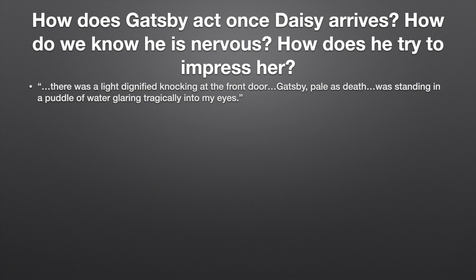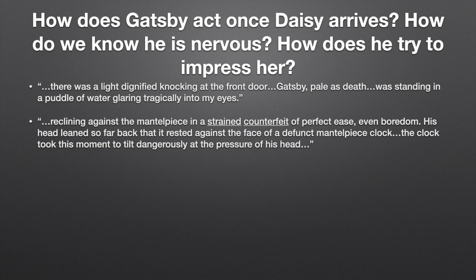But again, right now it's amusing, right? Because we have this image of Gatsby soaking wet, standing on Nick's porch when he was just in the house. And so Nick opens the door, and it says, "With his hands still in his coat pockets, he stalked by me into the hall, turned sharply as if he were on a wire, and disappeared into the living room." It's like he feels like this is his duty. He must immediately get to Daisy in the living room. So, as I'm sure you realize, this is again one of the most awkward interactions that we see. Nick is like the king of the awkward interaction, or a big part of it.